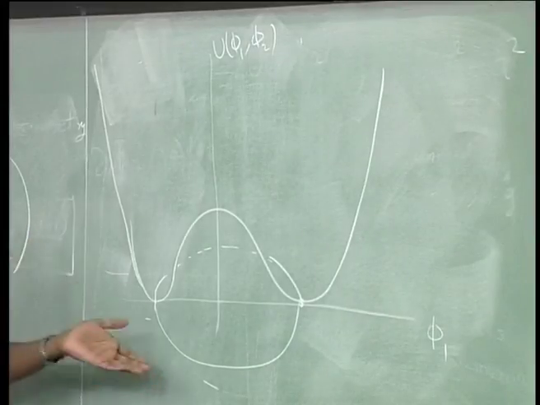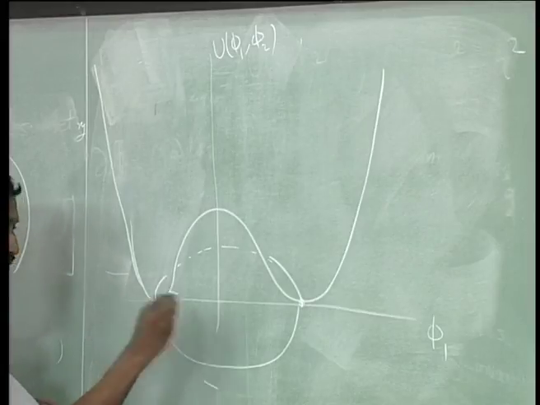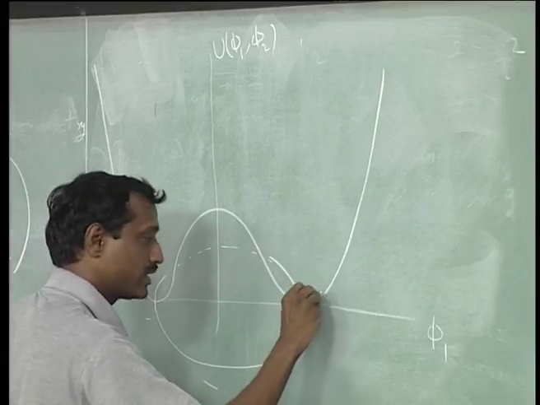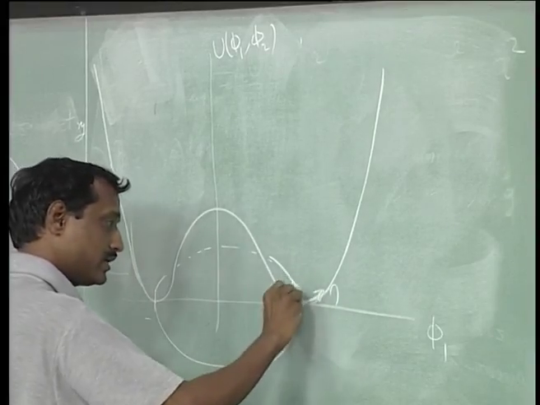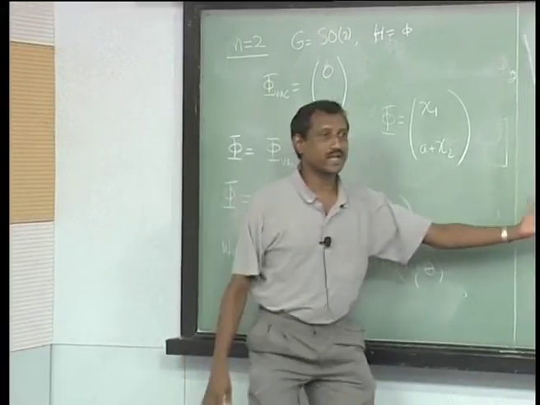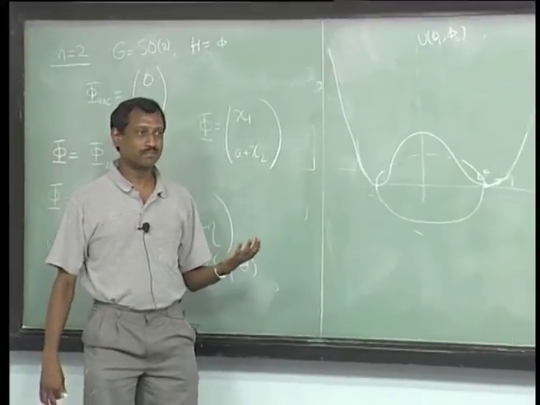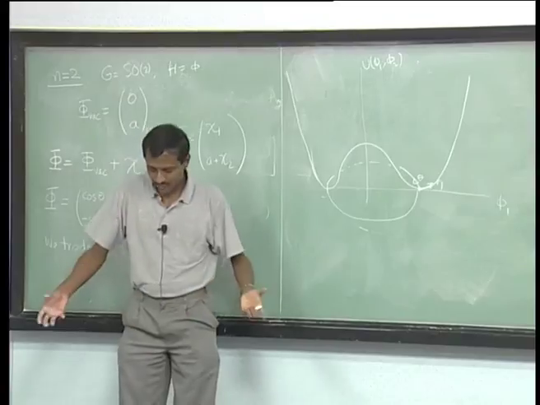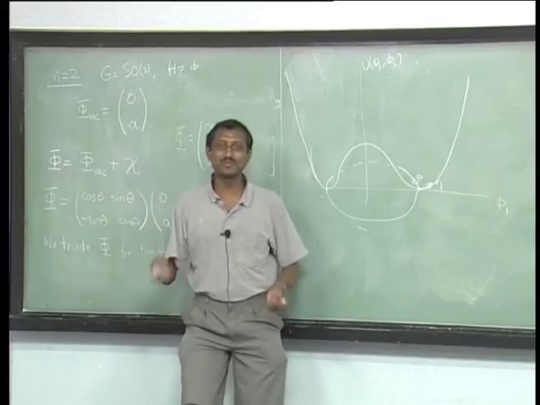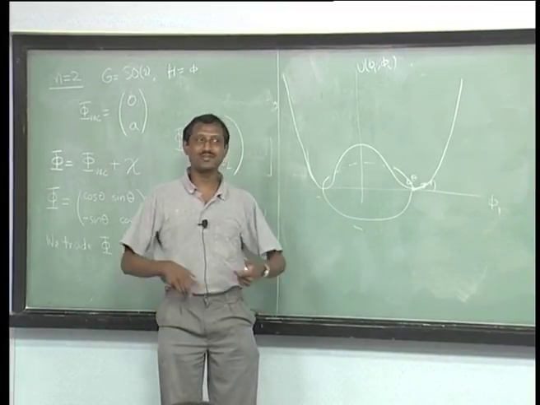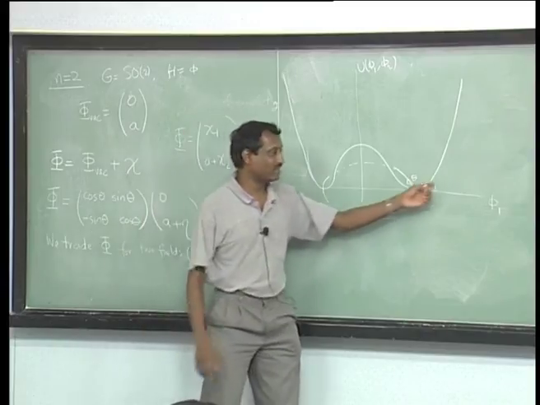So, what you can see here is that if you pick this particular point, this is the direction of the eta excitation, going up the potential, while this direction is the theta excitation, going along the flat potential. This is exactly the picture which you should remember: there is a flat direction in which there is no cost. Think of a marble rolling in this thing, and the marble chooses your vacuum. If you just tap it a bit, it can go to the next point, but you need to give a much harder kick to make it go up the hill.